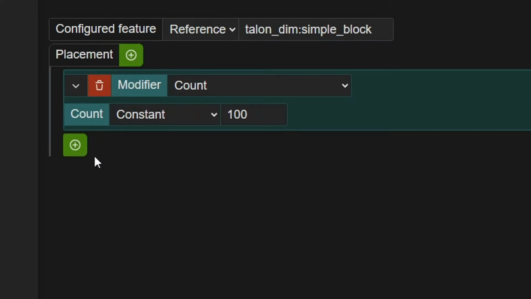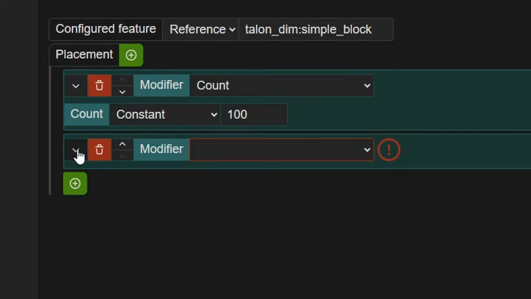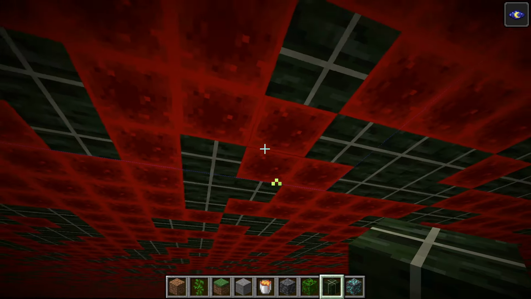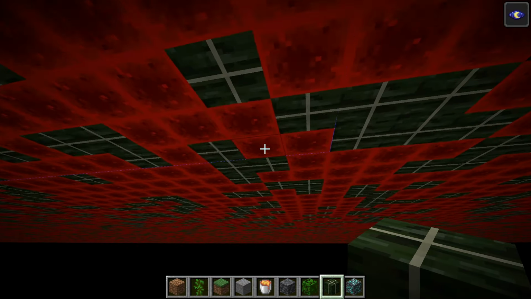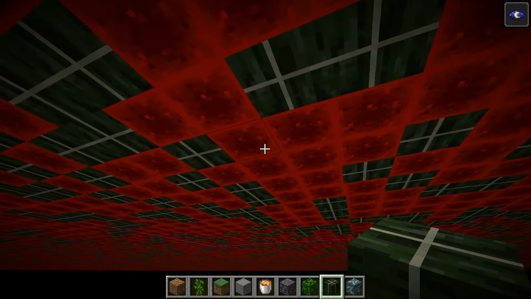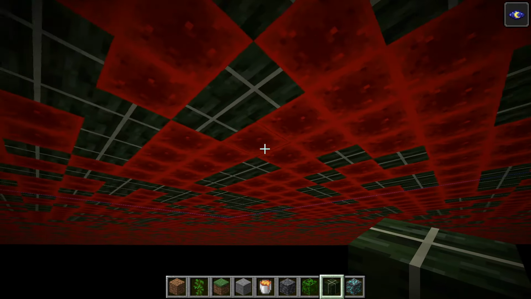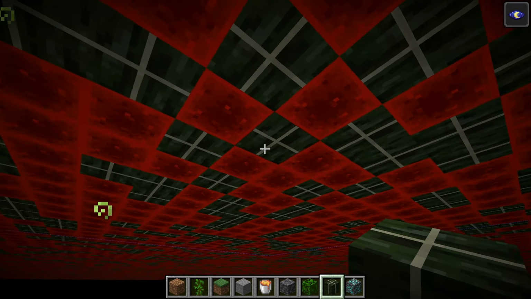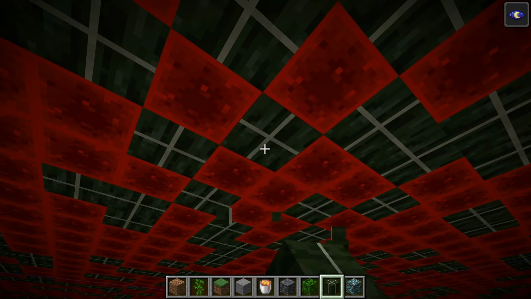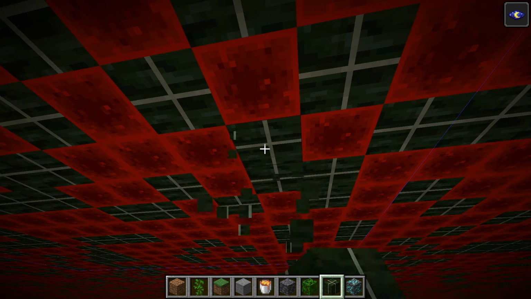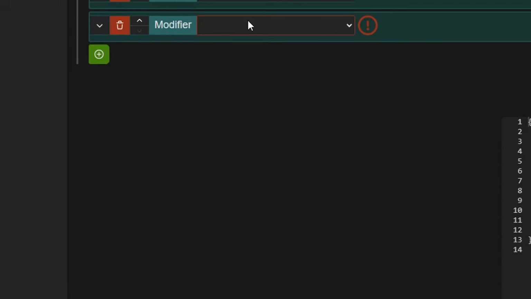So okay, obviously we need to do a little bit more than that. So what we're gonna do here is add in square. So you can already see what it's doing. It's taken all of those blocks that were in the corner and it's given them a random offset in X and Z. So that means it's spread them throughout the chunk here. You'll notice there's not 100 blocks that have been placed, and that's because there's potentially still some overlap. It could be picking this location 3 times or something, and this one twice. And then we can modify each of those positions further.